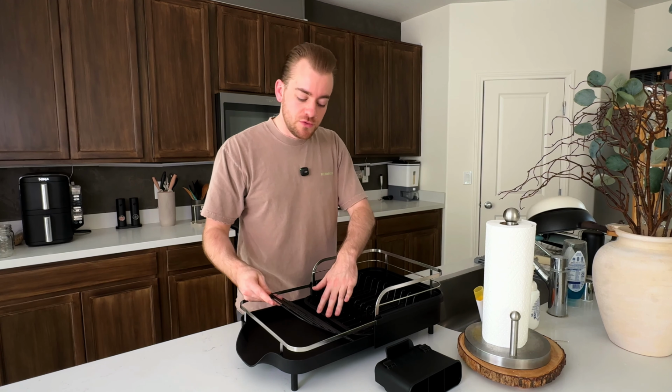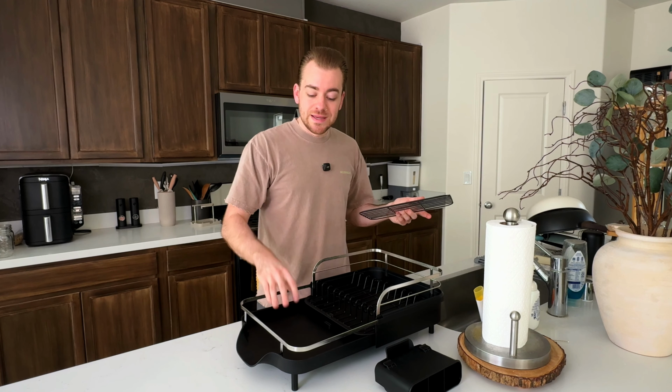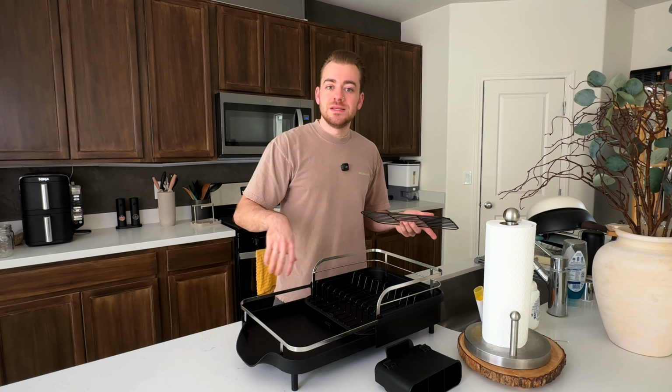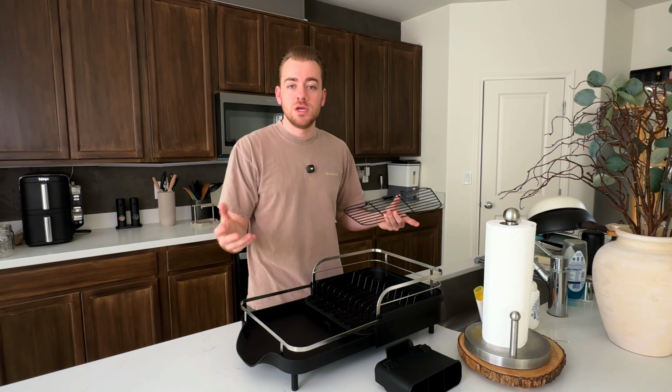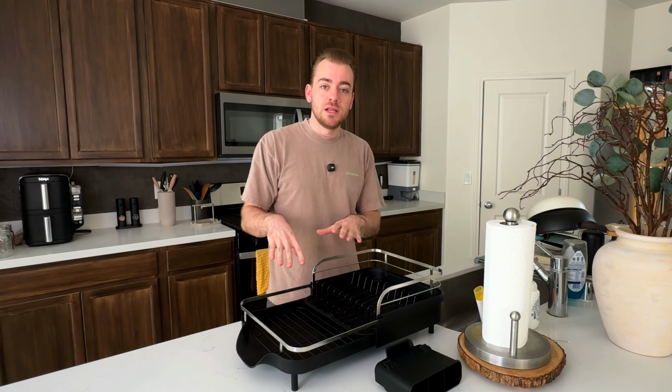Same thing if you wanted to remove this one in the front here. You simply just pop it out, and this is good for cleaning if you wanted to clean out the bottom of the trays. I know after a while it might need some cleaning, so this is great that you're able to remove everything, get a deep clean in every week or so, and then put the trays back in by dropping them in and clipping them into the clips provided on there.